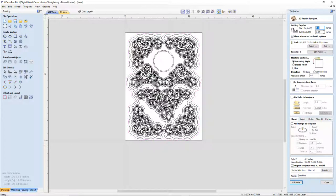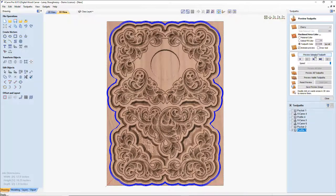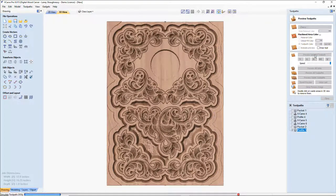So let's go 1-inch deep with a 1/4 inch end mill. I'm not going to add tabs to this, but of course we would. I just want to be able to cut this out so I can get rid of the waste material to show you.